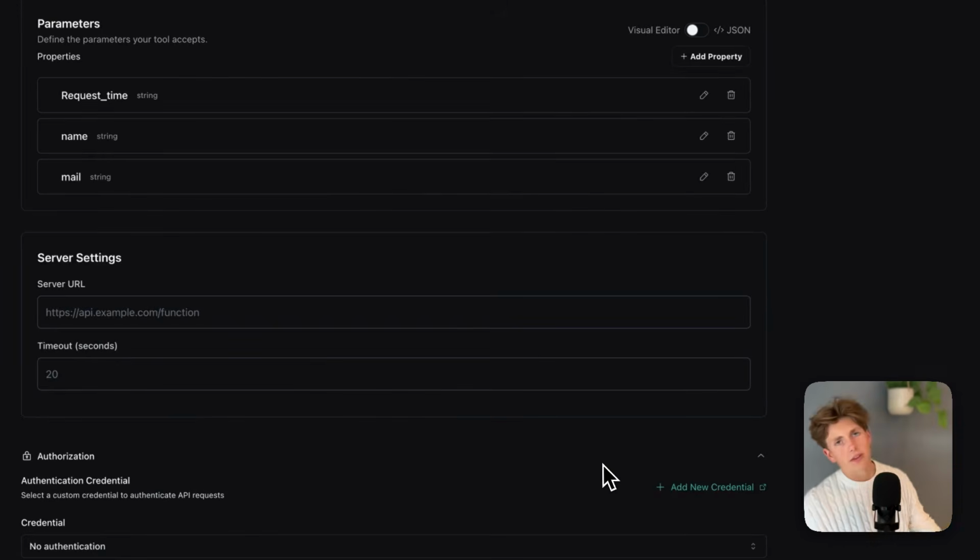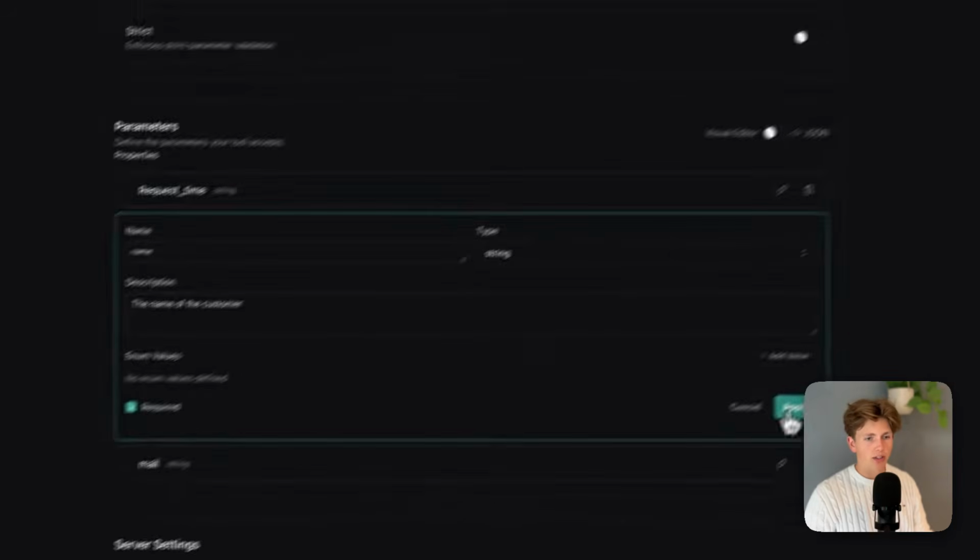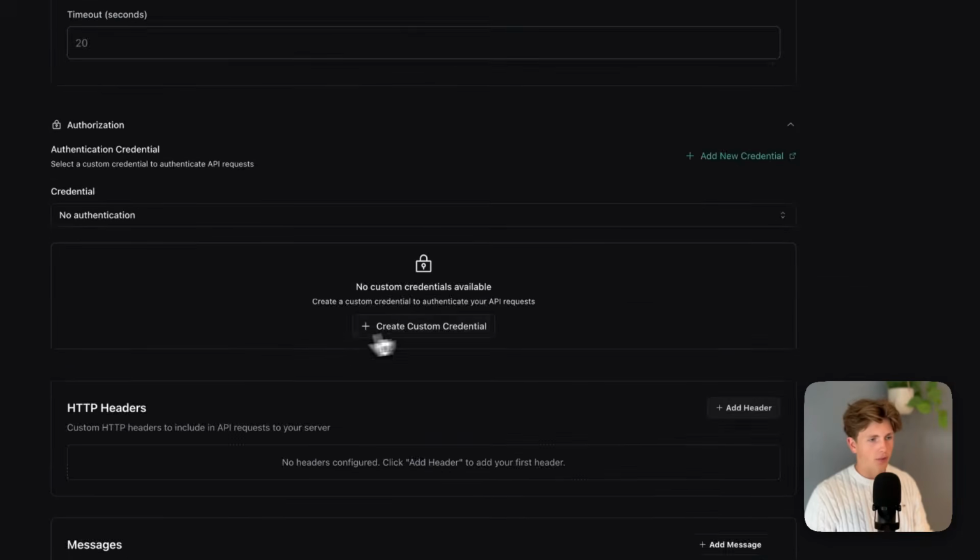So in this way, the AI voice agent will automatically send the right values to the webhook within n8n, so we can use this data to look up the time, and maybe the name and the mail aren't as relevant right now, but when you want to actually book the appointment, of course you need a name and an email and even a phone number, to be able to log that to this certain customer.